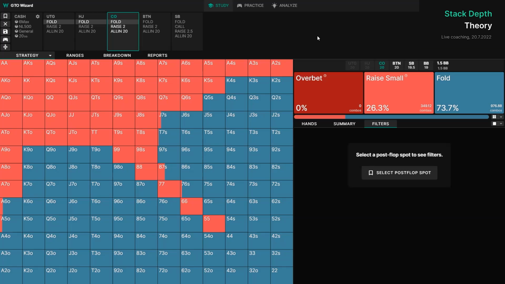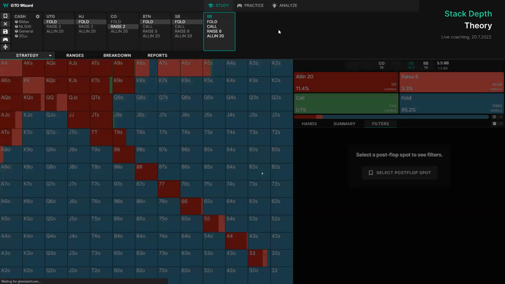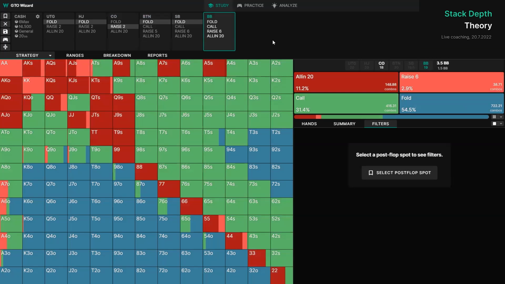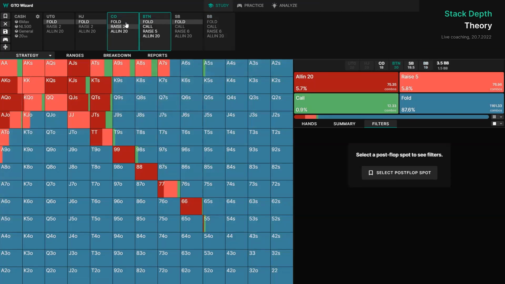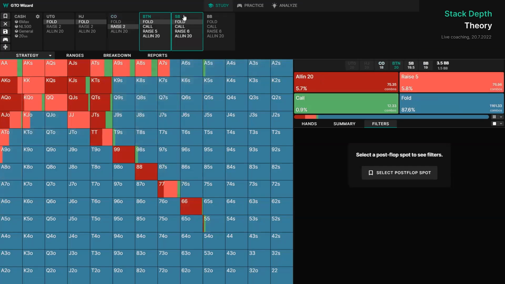Something else, again, that is related to the efficient jam principle is that in both cash and MTT and spins, you tend to open smaller when the effective stack is lower. So for example, if the cutoff opens, there's a very good chance that their opponent will shove if they face a continue. And so the most efficient strategy, if you expect your opponents to shove a lot, is to open for the smallest size possible, which is a min open in this case, right?